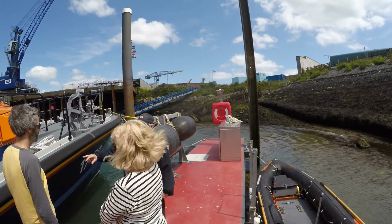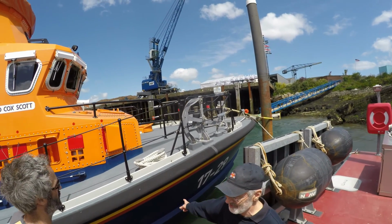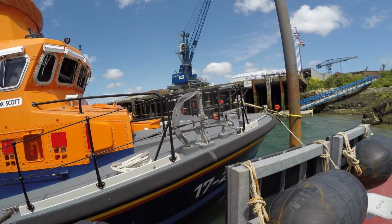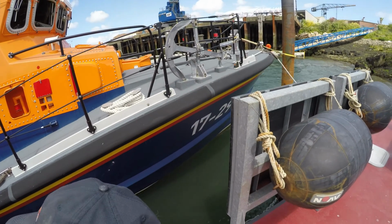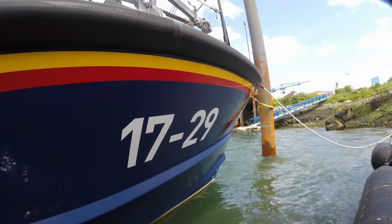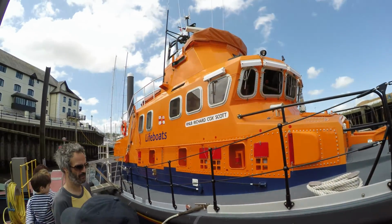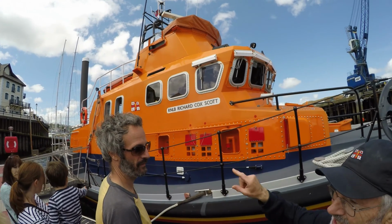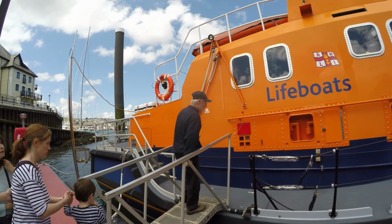This gives an indication of the length of the craft, and it's tight. Therefore, this is 17 meters long, nearly 40 tons, biggest in the RNLI fleet. It can only be kept afloat. It can't be kept on a ramp and launched from or any other way. It's only on a mooring or on a pontoon. 29 is the 29th in the fleet. And if you could read the number on the one that's out on the mooring out there, that is the last one built. That's number 44. I'm going to show you a very special picture.